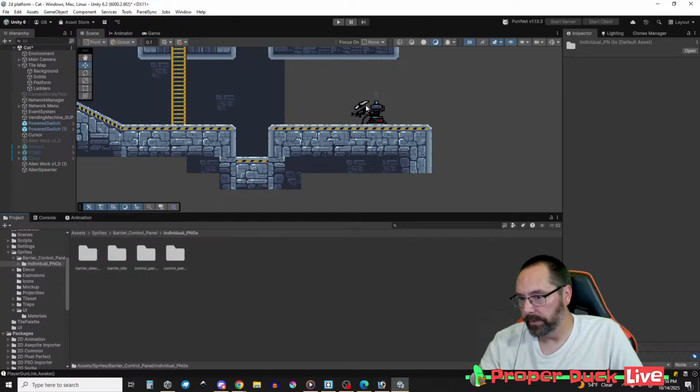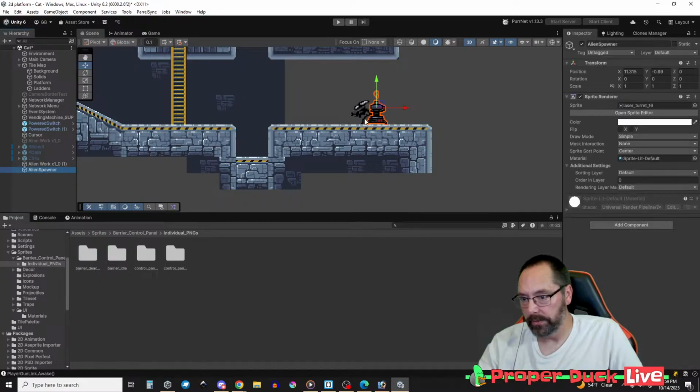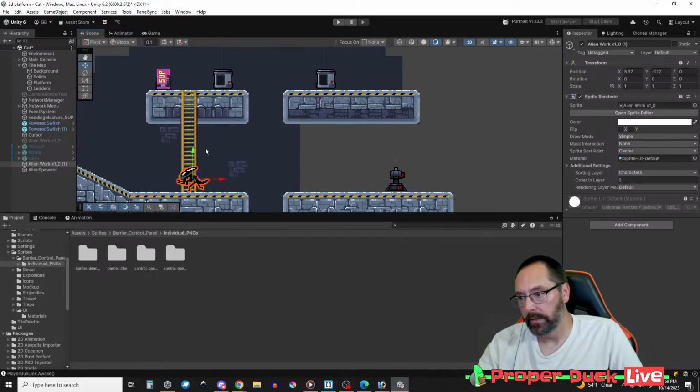I want him to search for the closest player and move towards it. The challenge is going to be, this is going to be a slight challenge. Like, if there's a hole here, jump over it, right? If the player's up here, when I get to a ladder, give it the option to climb.